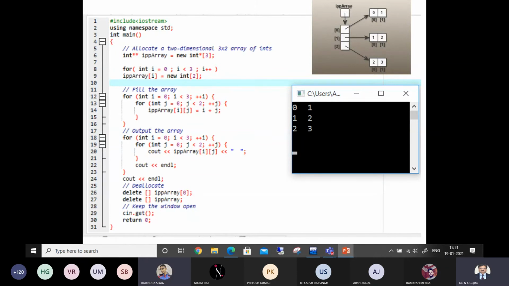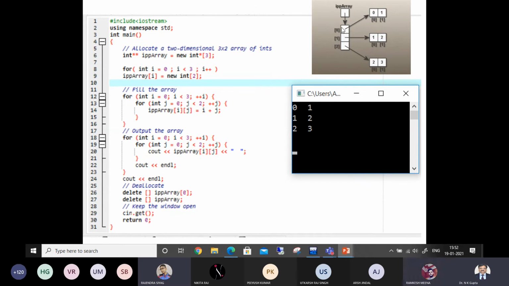Suppose you want to store the address of some pointer. A pointer stores the address of a variable. And you want to store the address of a pointer. So what do you require? I need another pointer, sir, to store the address. So if you want to store an address, that is why I've used a pointer to a pointer.